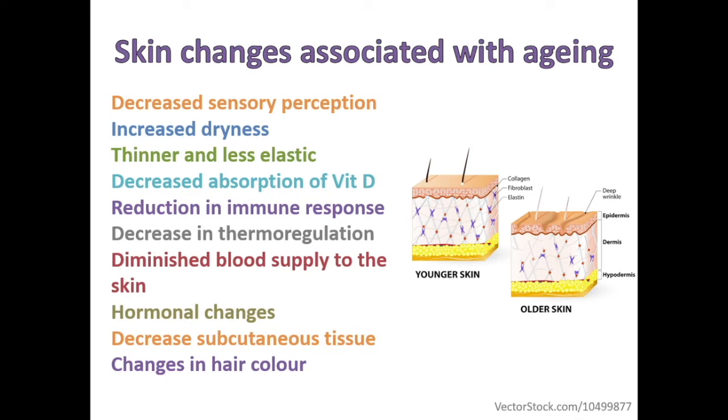Thermoregulation: aging will decrease the ability to regulate body temperature, and this often means that older people will feel cold even on warm days. So this might tell you why you might see older men in suits on quite hot summer days. The last I mentioned there is decreased subcutaneous tissue, and this is particularly over extremities, giving joints and bones a lot of prominence. This also shows a hollowing of and deepening in the chest, axilla, and collarbone.